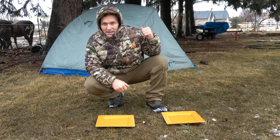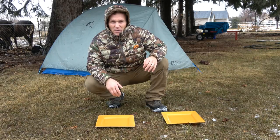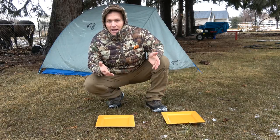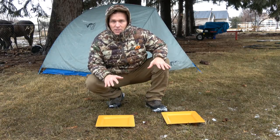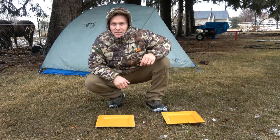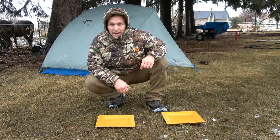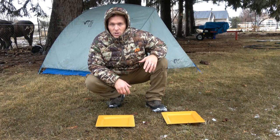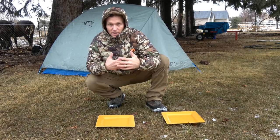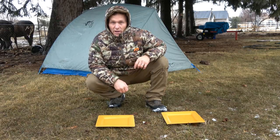For the soak test, I've got both bags back there in the tent. We're forecast to get an eighth of an inch of rain here over the next few hours. I'm just gonna pull the bags out and lay them on the grass. I don't have identical sleeping pads so I'm not even gonna try to lay them on one. I'm gonna take the foot box of each one and lay it in a little pan of water — each pan has about a quarter inch of water in it. I'm gonna set up a little rain gauge and we'll see how much water gets on the bags. I'll come back out maybe around dark and check on them. I'm gonna fold the face part in as far as I can to keep water from running straight into the bag.